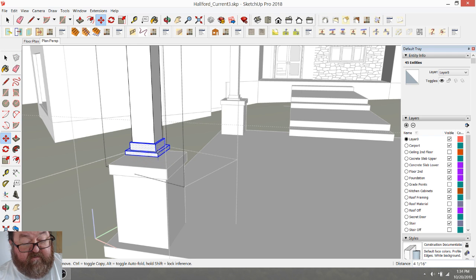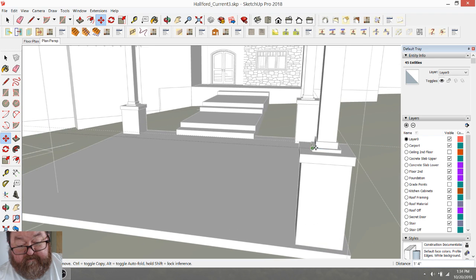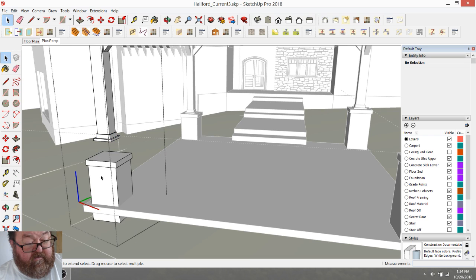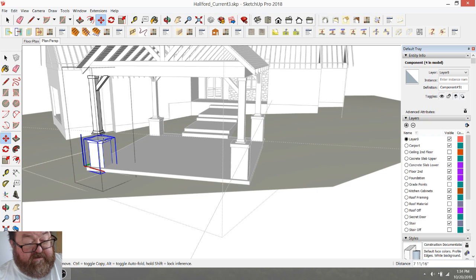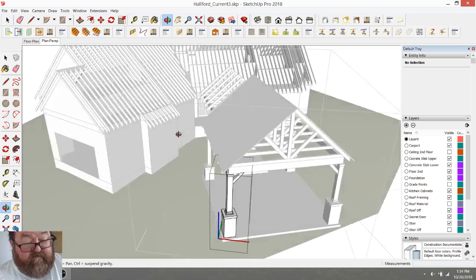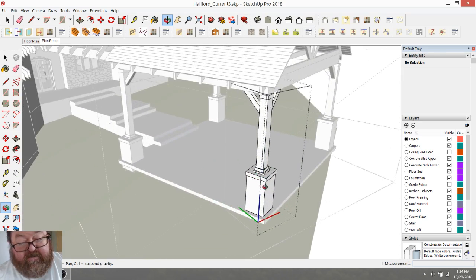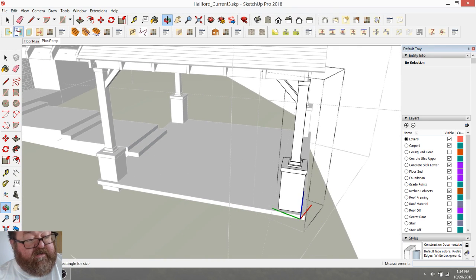I'm going to reference that point. I'm going to try to lock that and come up here. There we go. And I'm going to try to make this one reference that one. That's the way it should look. Just gotta be careful what you're doing, man. You screw it up really easy if you ain't careful.